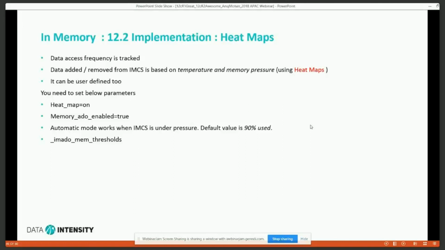If you want to change that behavior, there is another underscore parameter. You can change the threshold, so you can make it 80, 70, or whatever you want. But for most in-memory implementations, I do not see a reason why you would want to change it. But if you want to, then there is an option. So this is when you want Oracle to manage it.